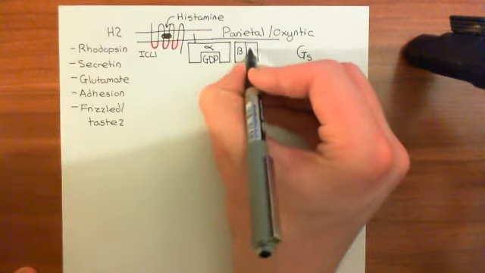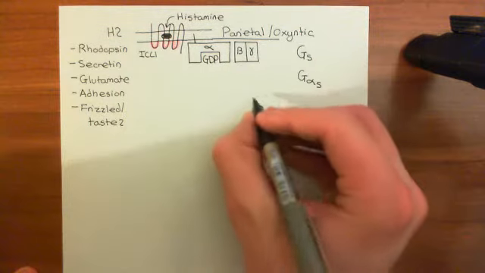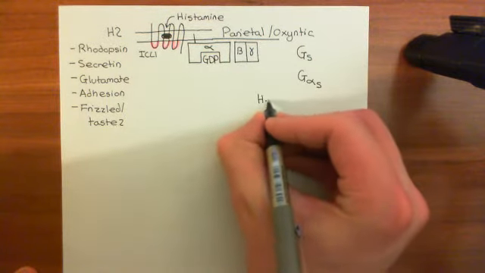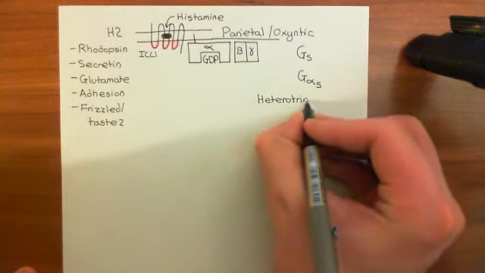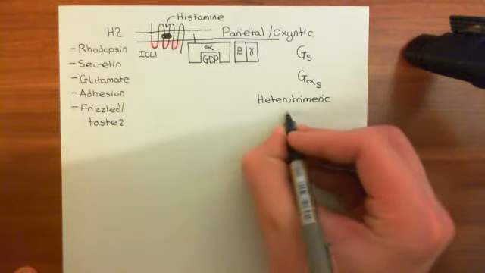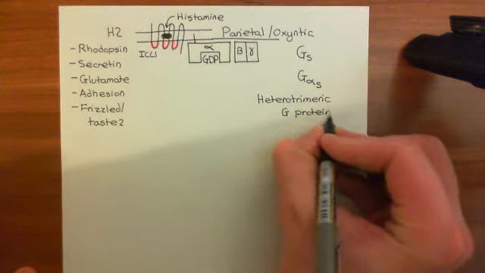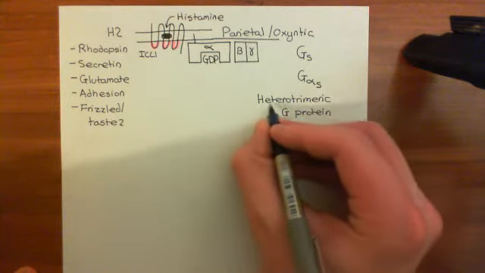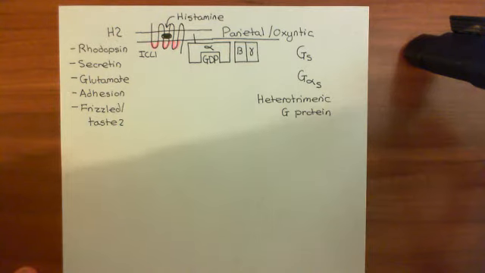Okay, so basically there are two other proteins that make up a heterotrimeric G protein. So let me just write the name out. We're talking about heterotrimeric G proteins. Okay, so these proteins are made up of 3 separate subunits. That's what the trimeric tells us here. And these are 3 different subunits. That's what the hetero tells us. Okay, so basically heterotrimeric G proteins consist of an alpha subunit, a beta subunit, and a gamma subunit.